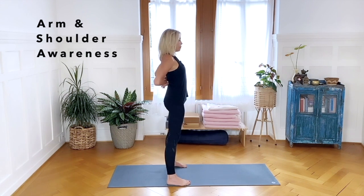Keep pulling. Move the shoulder blades down. And three and two, pulling. And one. Releasing.